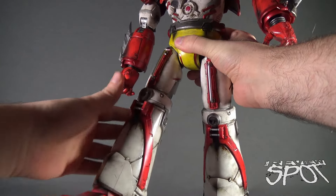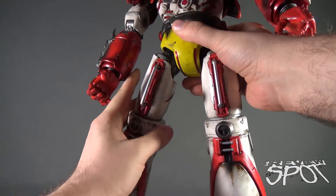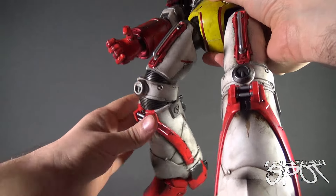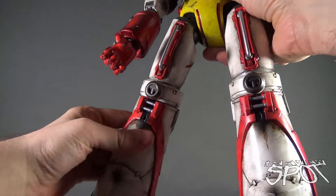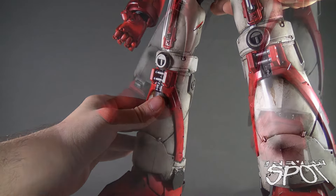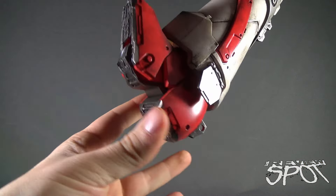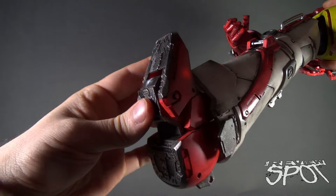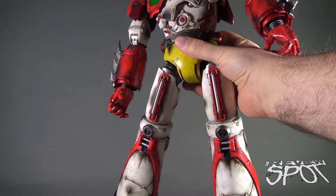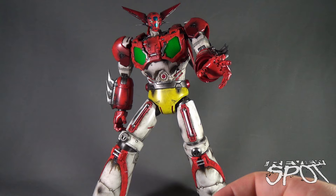His legs work the same way as the arms — they ratchet forward, back, and out. There appears to be a slight swivel at the top of the thigh. He has two joints in the knees — one at the top and one at the bottom — with a full range of movement. The feet are hinged, allowing pivot left and right, and the toe itself has its own independent hinge. Couple that with all the joints in the legs, torso, and arms, and you can get some really dramatic poses.